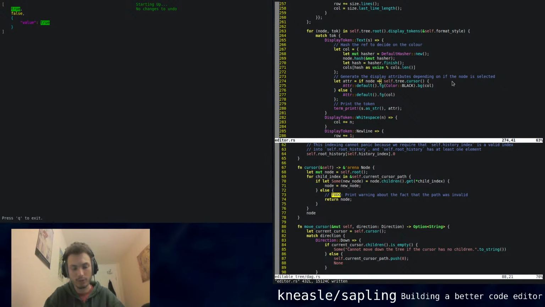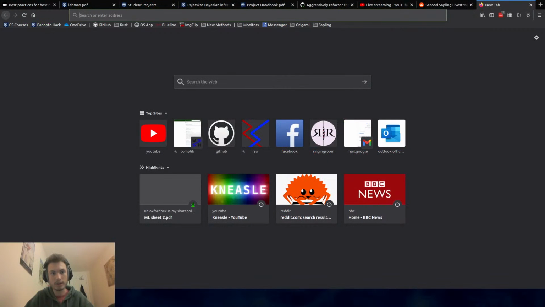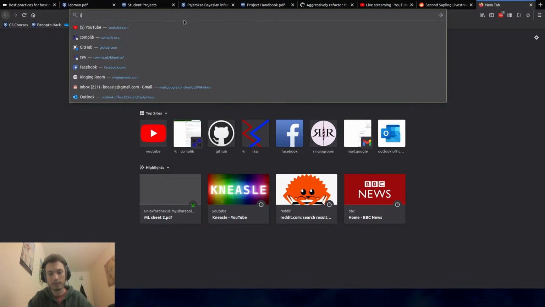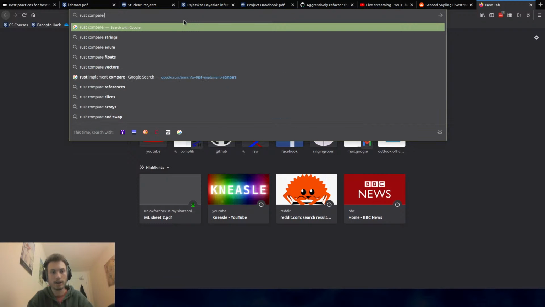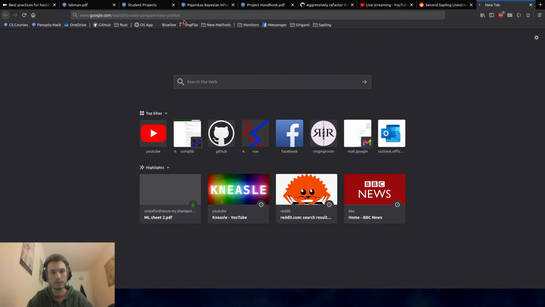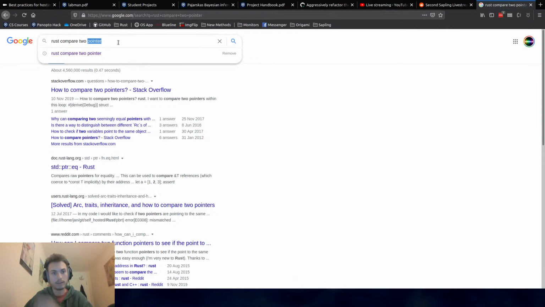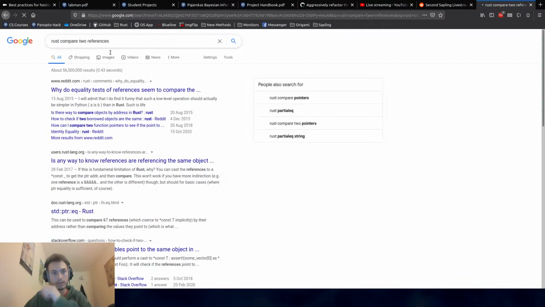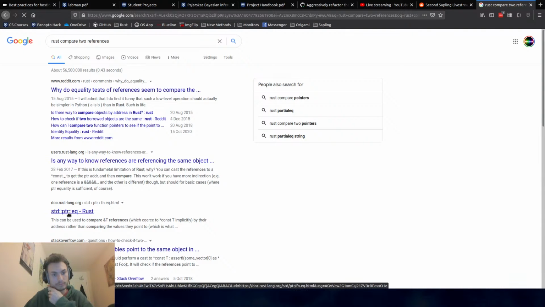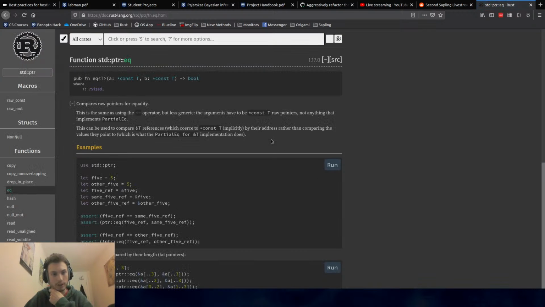So I reckon if we, does this work? Haha, you can see Firefox and all of my tabs. So Rust compare two pointers. Oh no, references. Ooh, standard pointer equals.